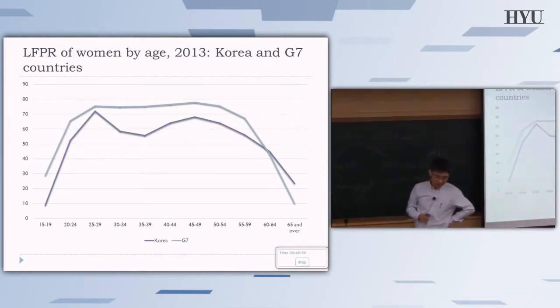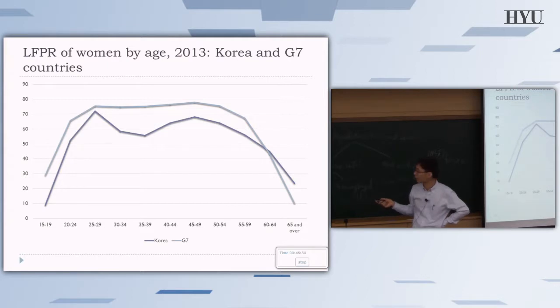So in a sense, this dipping, this M shape, shows the state of gender inequality in Korea. Why do women drop out of the labor force? Because when they are married or have a child, what happens to their husband? Shouldn't they do something? In G7 countries and a lot of European and advanced countries, there is no such thing. Women don't just drop out of the labor force only because they are married or have a child.